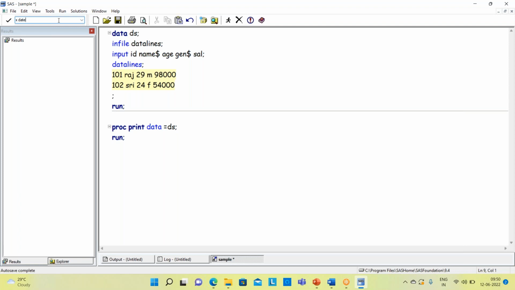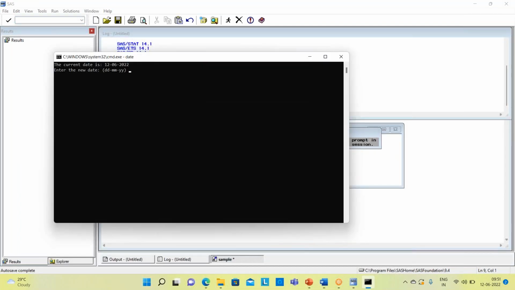When I press enter here, SAS will open the date module. You see, right? 12/6/2022. So today is day 12, month 6, and 2022. If you wanted to enter a new date, you can enter it here, provided you have admin rights.